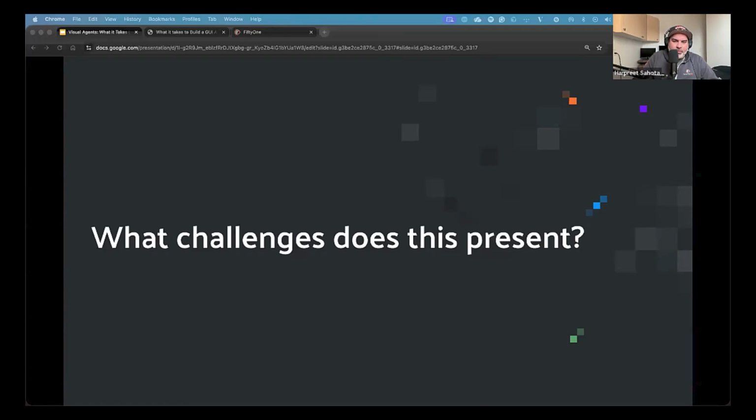Question coming in here: would training a model only on a specific OS or even specific application make it more efficient? I mean, it depends on what you're using that model for, right? The context that I started this session with was, what type of data do I need to build an agent to interact with FiftyOne, right?